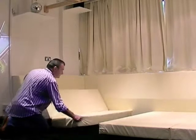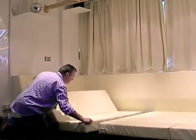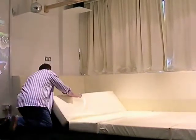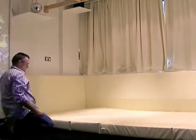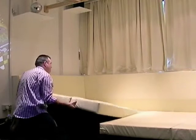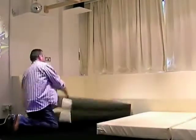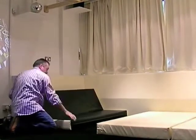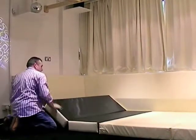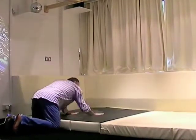There you go — white sofa. Fantastic. Squash it down and it'll turn into a white floor mat. Brilliant. So there you go, a nice white floor mat. And of course, if I turn it over completely, it'll turn into a — and there it goes — a black floor mat. Wonderful.